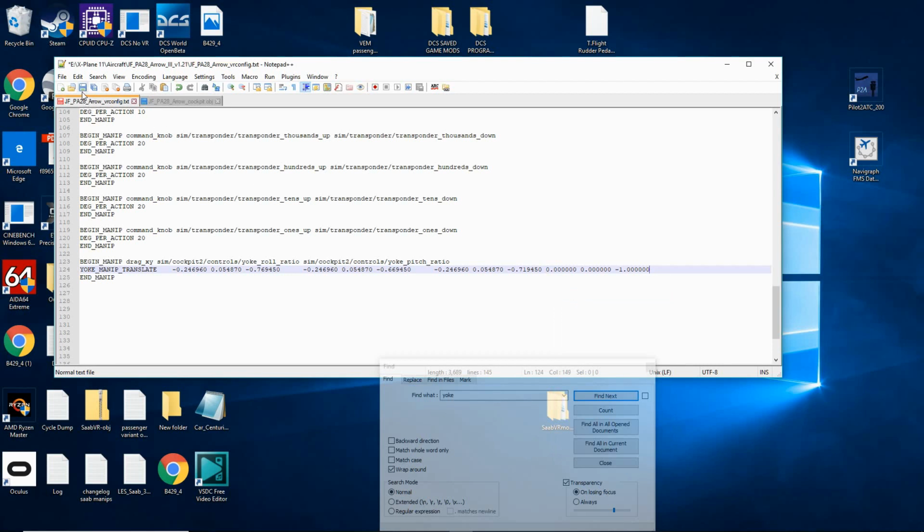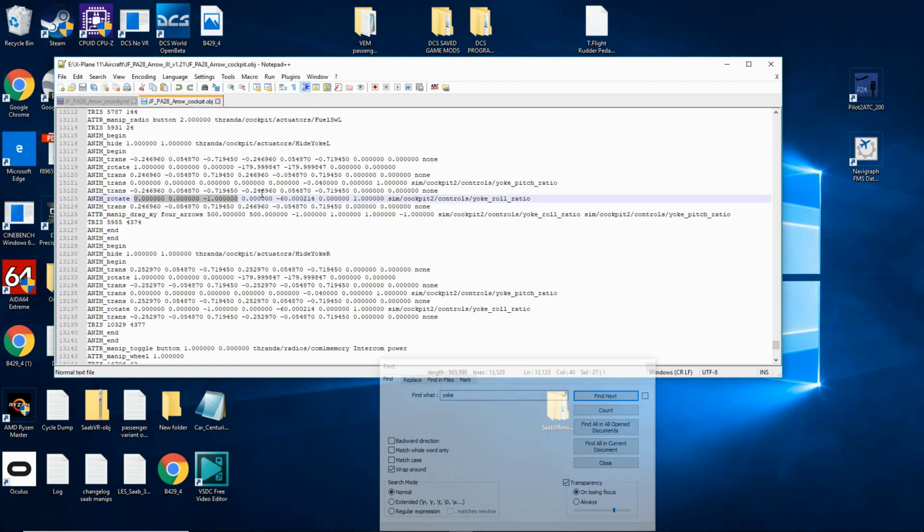Okay? And then the very last thing we need is how much rotation it rotates when you actually roll. Now, if I look in here, I see a negative 60 right here. So I've got my X, Y, and Z, my 0, my negative 60, and then my 0 and my 1. The 0 and the 1 basically are the data refs. So it's at 0 when it's all the way to the left, and 1 when it's all the way to the right. And this 0 we don't really care about. This is the number we mostly care about, is negative 60.